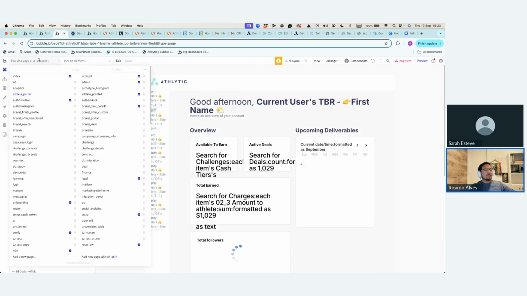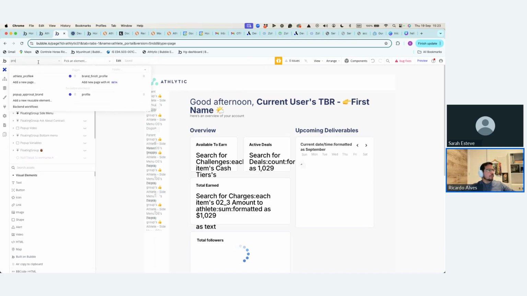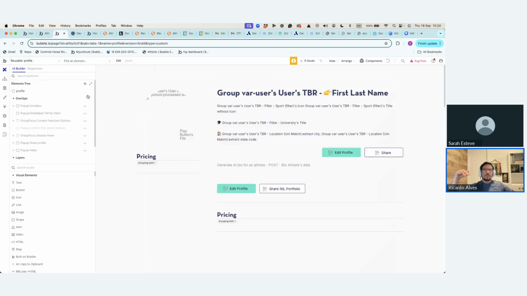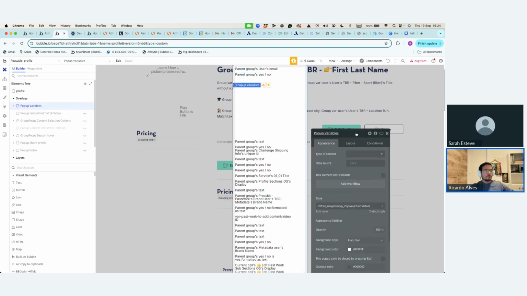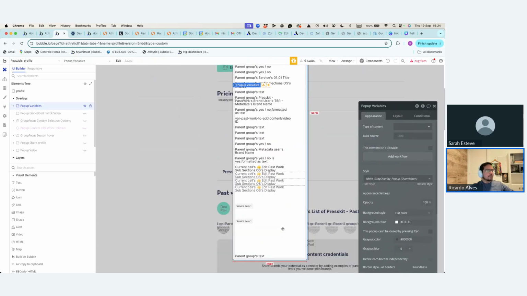So between the very front end and the back end, what you should do is two different levels. So one level is the variable level, the level where you define all the variables of your page. So what I do in that level is I create a pop-up variables, and then this is an ugly one.